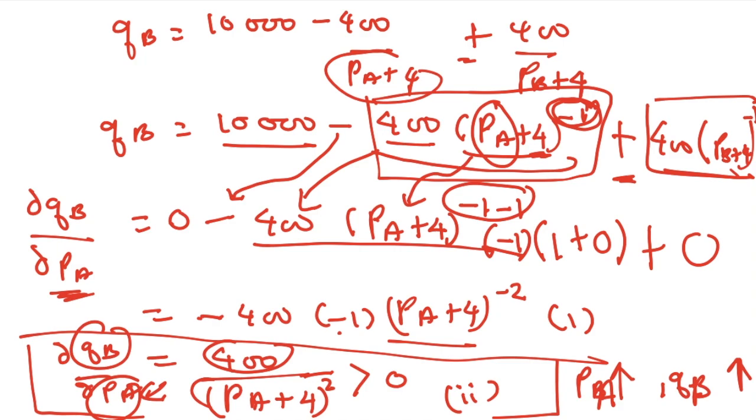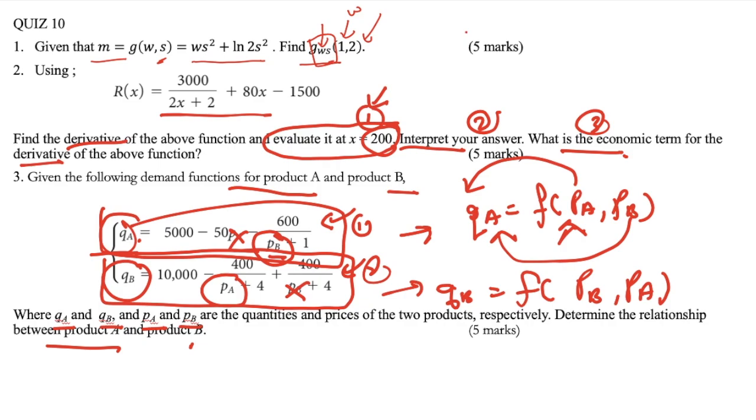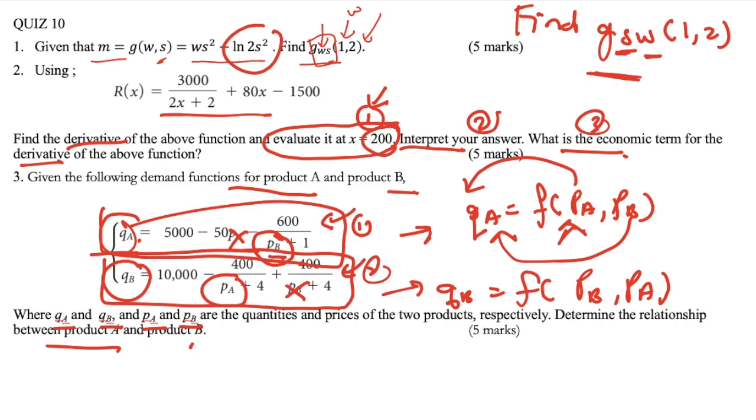And one more thing, let's go back to the first question. In the first question, we did this. Find the mixed partial derivative of GWS. I add another question here so that you can do on your own. Why don't you find this? Find GSW12. Okay? Find the mixed partial derivative, but this time around, you differentiate with respect to S first, and then only with respect to W. Do you think you're going to get the same answer? Alright? Be careful, yeah, because this time around, you can see natural log here, how to differentiate it. So please do this one.